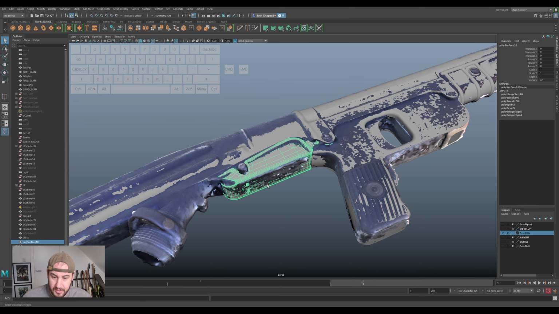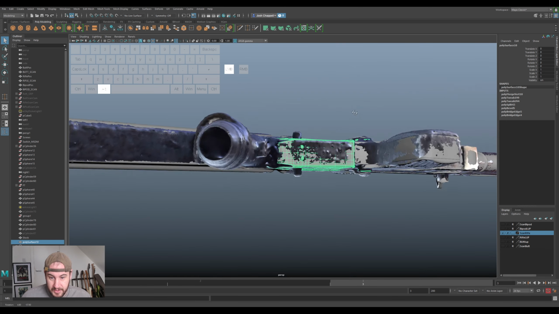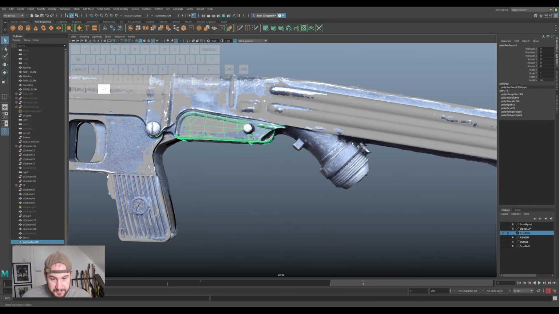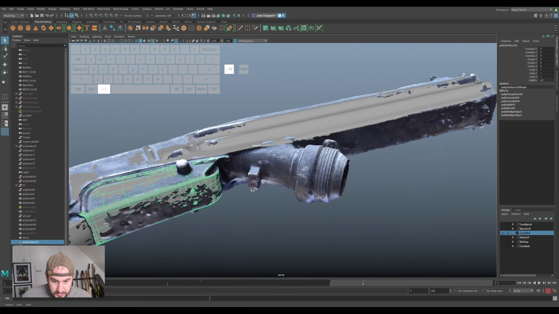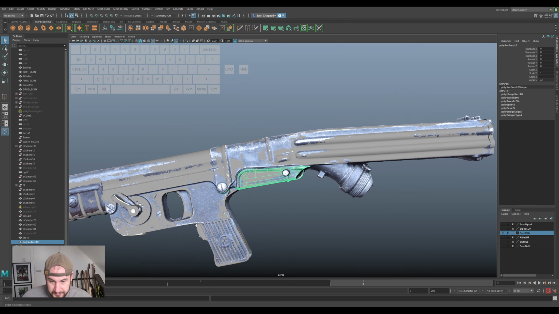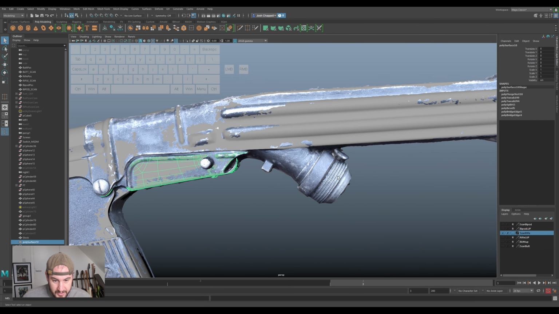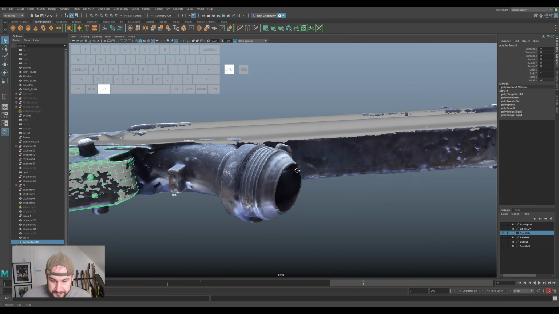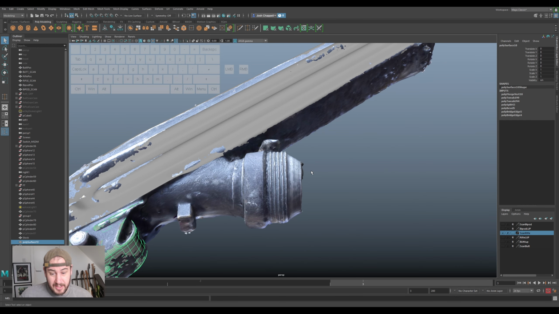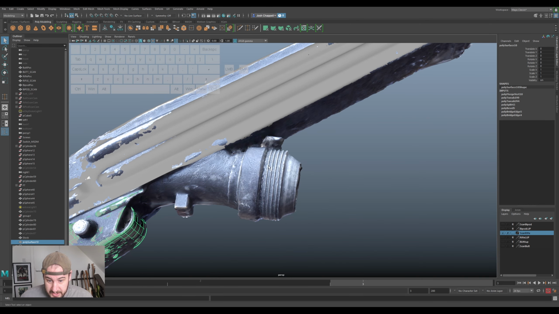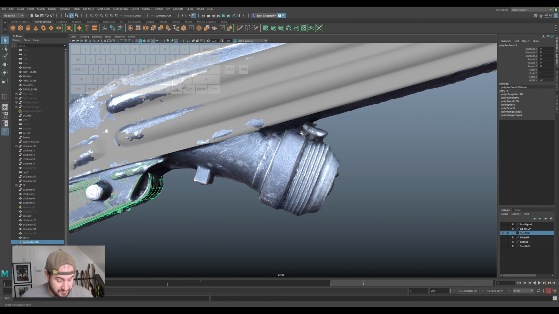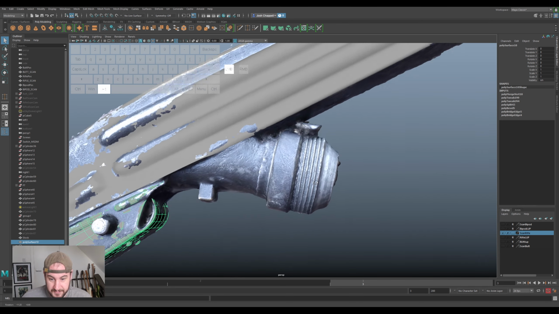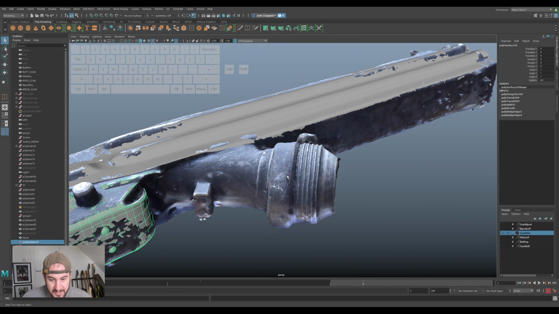So I'm just going to unhide our scan. We're going to work on this bit next. This is what I can assume is the fuel pipe. It curves in, goes in under here, and it has this threaded part. So it's actually not a super complicated piece. We do need to figure out how to do these threads properly. Obviously we could cheat them and maybe no one would notice, but I would know. So we're going to do them properly. And this leather band is a separate piece, so let's not worry about that for now.